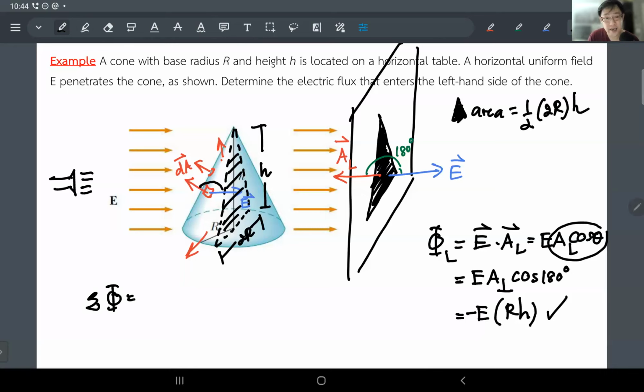You're kind of like, okay, John, the entering electric field lines are going to be the same as going out. Think of it like whatever comes in is eventually going to get out. There's nothing left over inside this cone, or nothing generated inside this cone. In is equal to out. The bottom surface doesn't have any flux penetrating through. So once again, you get a net zero flux through this cone, and you are done.